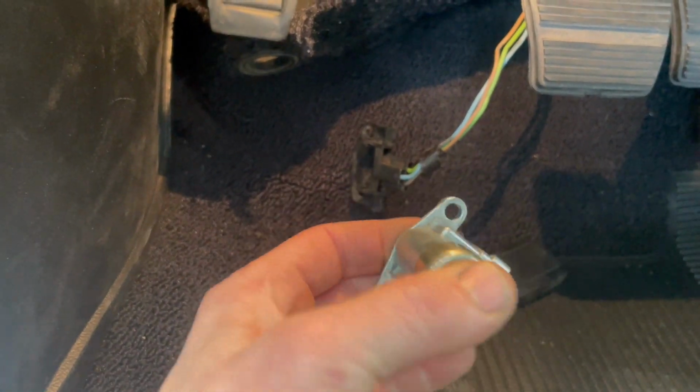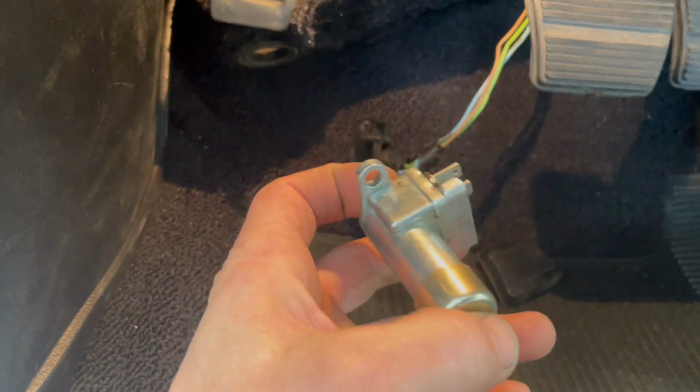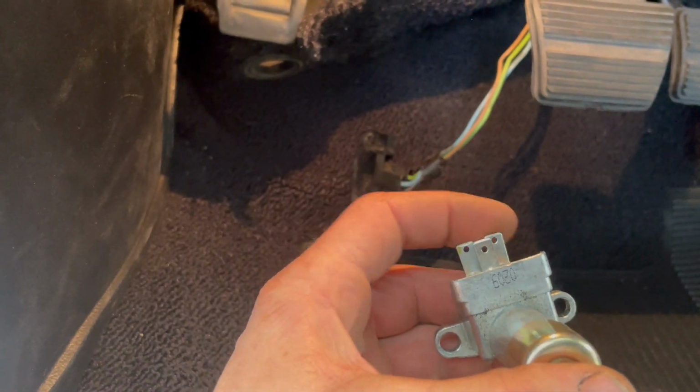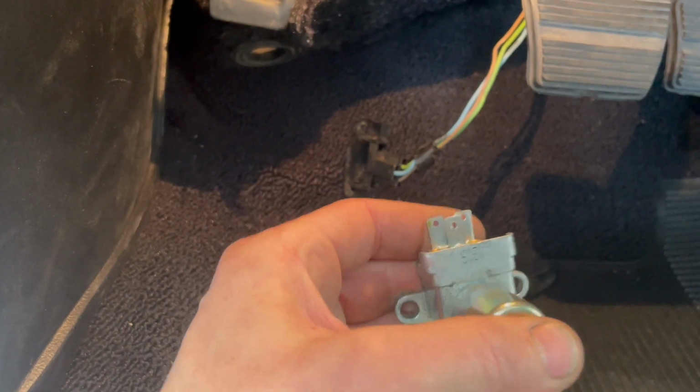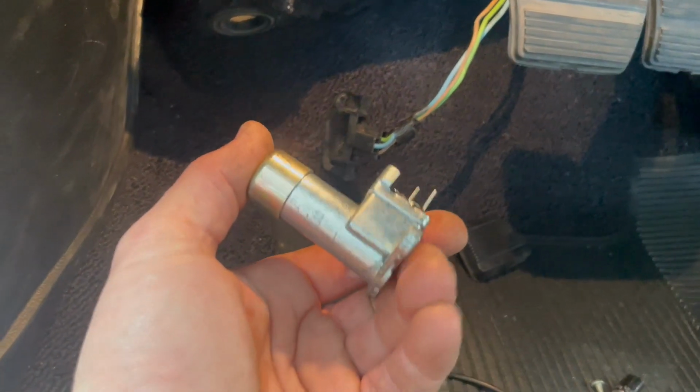Okay, I'm already dug in here. I've got the dimmer switch out. All of the power for the headlights goes through this switch, whether it be bright or dim. All it does is take one power and switch between these two guys here. So when you hit the switch, it runs power to one or the other.